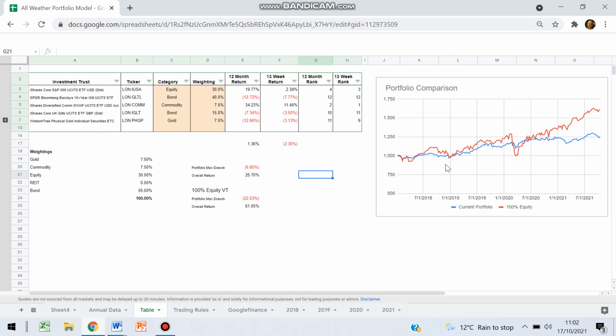So the challenge now is to find other asset classes that aren't correlated and that can be combined to get a decent portfolio where the drawdowns aren't that high and the returns are good. So it could be things like private equity, maybe some infrastructure funds. So there may be other things that we could put into this portfolio that will generate some better returns.